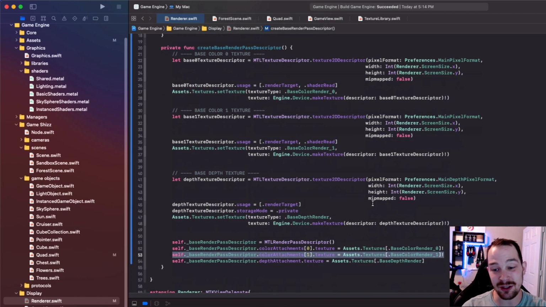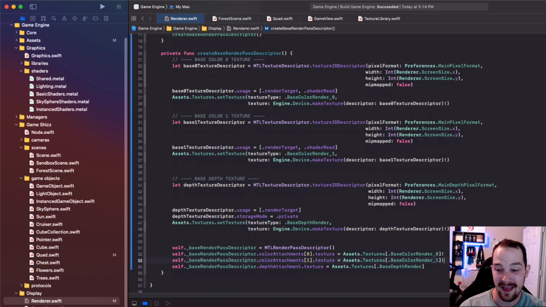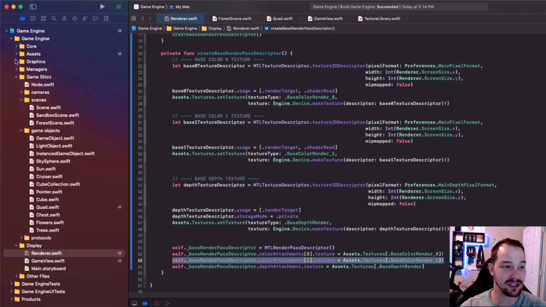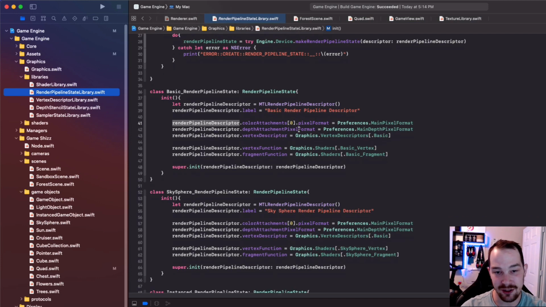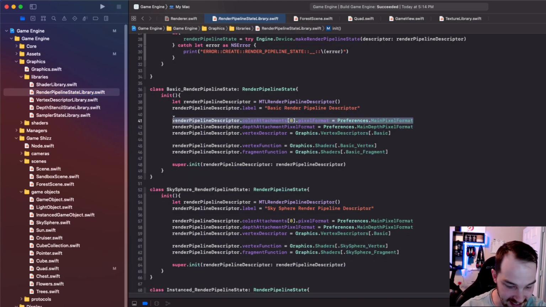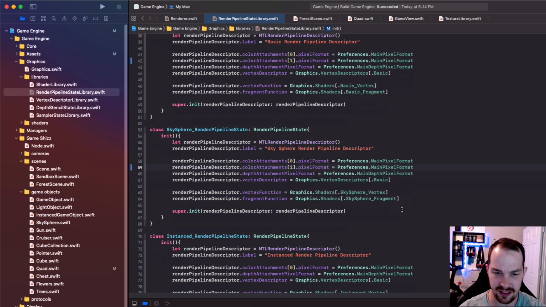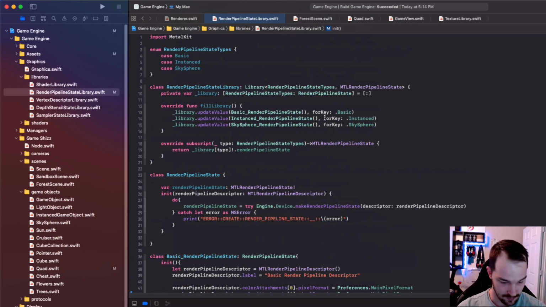There's one more thing we need to do though. Our render pipeline state is going to freak out. It has no idea that this thing exists. So what we need to do is we need to go inform our render pass that it exists. So let's go to graphics, libraries, and let's just update our render pipeline state to now take in a second color attachment. So now it'll be able to say, oh yeah, this is what the color attachment pixel format for this is. So you have to define these or else it'll complain at you, and we don't want that. So I'm just going to add it on all of them. And then we are ready to go.